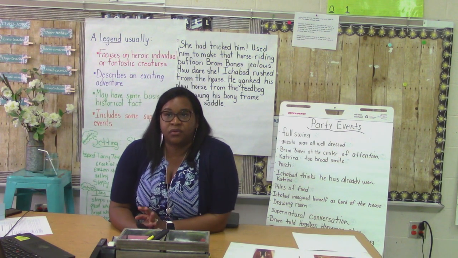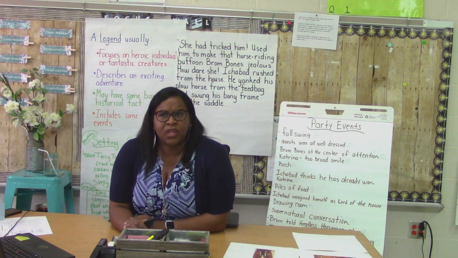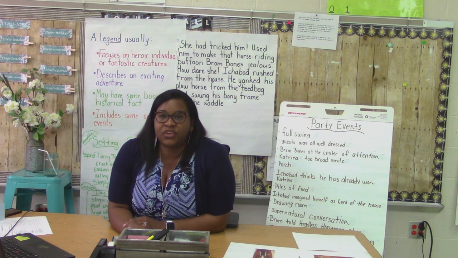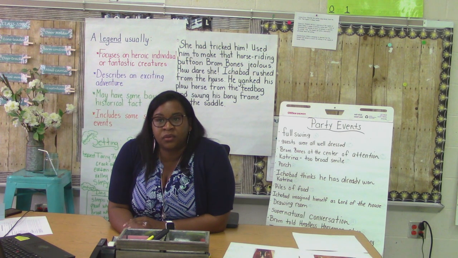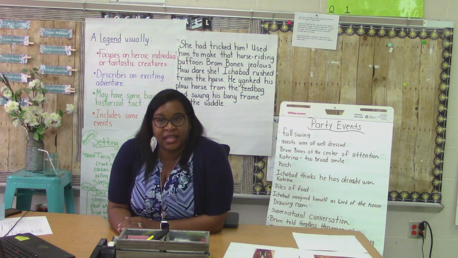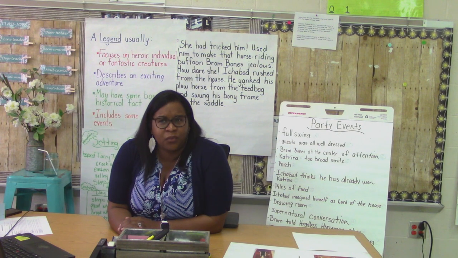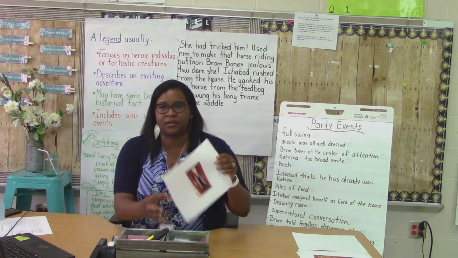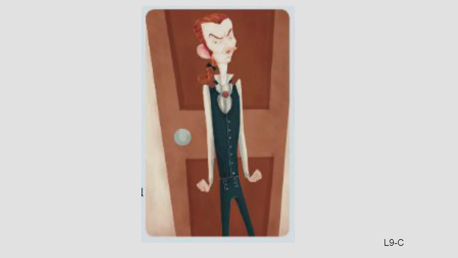Now, Ichabod glanced around. With Brom Bones spinning, or telling, the story and the other men listening, surely he could slip away. It was time to make his case to the fair Katrina. This means he was going to tell her how he feels. The teacher edged toward the door, hoping his exit would go unnoticed. He found Katrina alone in the parlor, a smaller room in the house for entertaining, and drew the door closed behind him. What happened in that room? No one knows. But a few short minutes later, Ichabod Crane stormed into the hall. His face was moon pale, his fists were clenched, and his great saucer ears were as red as smashed tomatoes. She had tricked him, used him to make the horse-riding buffoon Brom Bones jealous. How dare she?